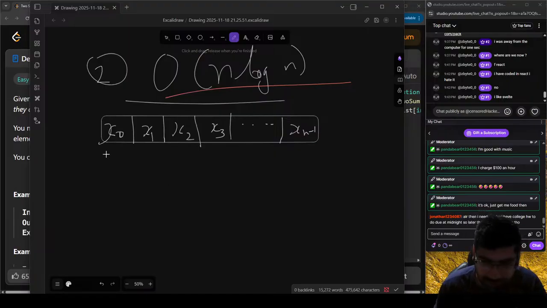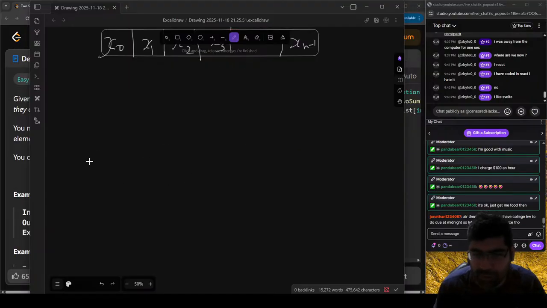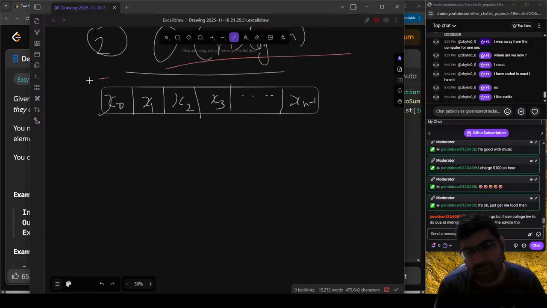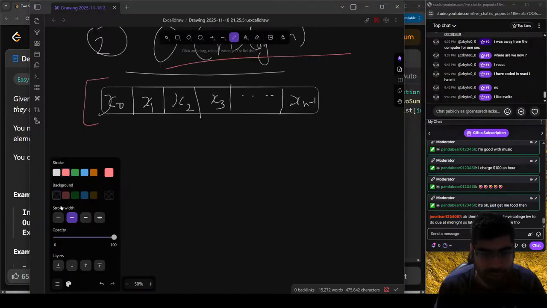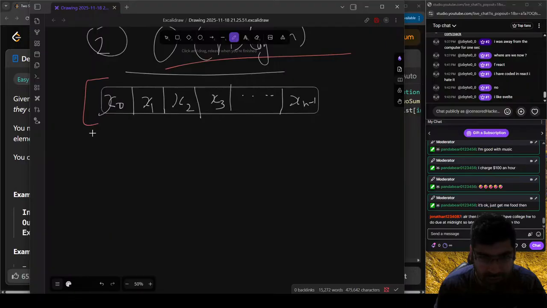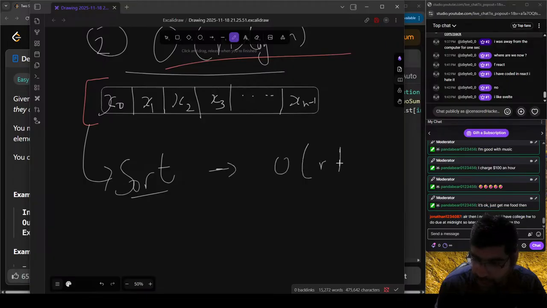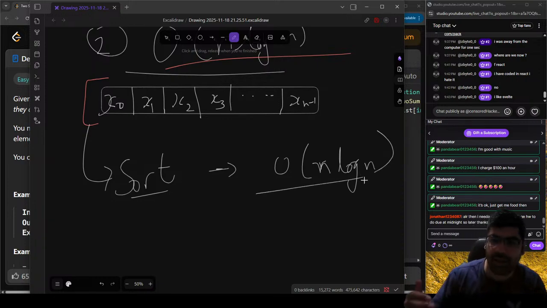Okay, all good. We have O(n log n). First, whichever array we are given, we are just going to sort it. And this will be done in O(n log n) time.